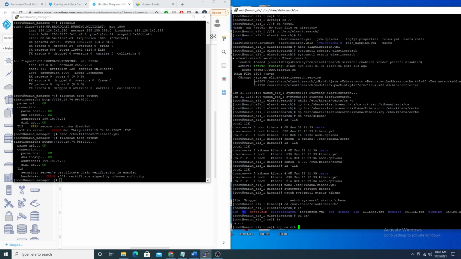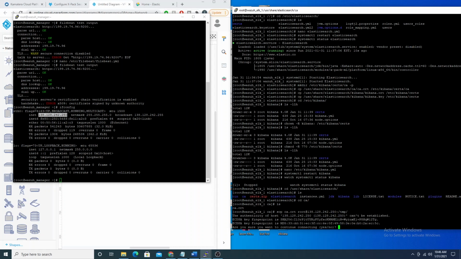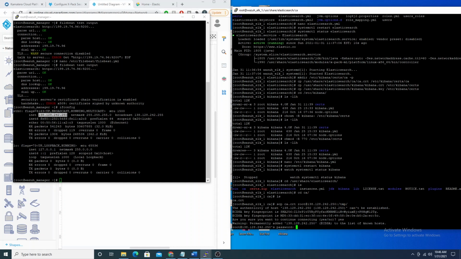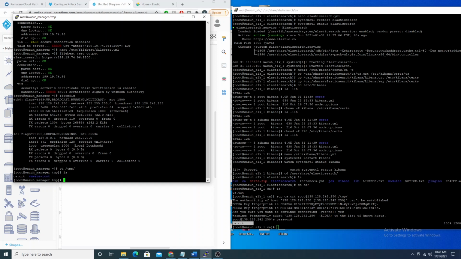The file that I want to copy is ca.cert, and I'm going to point it to my Wazuh manager. I provide my username, which I'm going to use here as root, and let's say I just want to copy it into the temp directory. I'll hit enter. It'll ask me to connect and for the root password, and we can see that it copied the CA cert over. Now if I go into the temp directory and run an ls, I see that my file is here as well. So that's a quick and easy way to copy the certificate over.